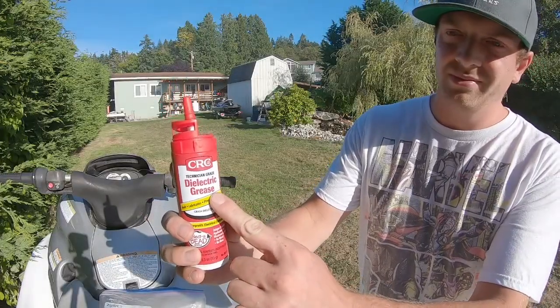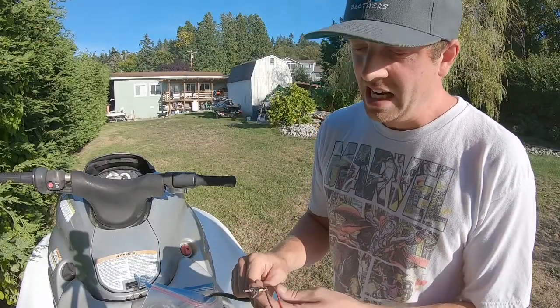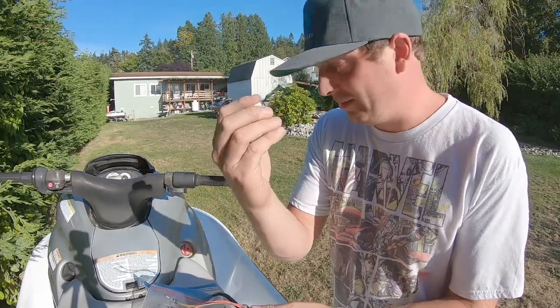We like to put them together with a little bit of dielectric grease so that if some water does get in there it keeps it from getting all corroded. If you know where to get those little tiny boots, definitely let me know — as far as I know the only way to get them is to buy the entire switch, which costs around $150 to $200, so it's really just an annoying price to pay for a tiny little problem. You can also convert these to a different type of start-stop switch like a Kawasaki — you'll have to be smart with wiring but it can be done. We get the pins out using this Kawasaki pin connector.